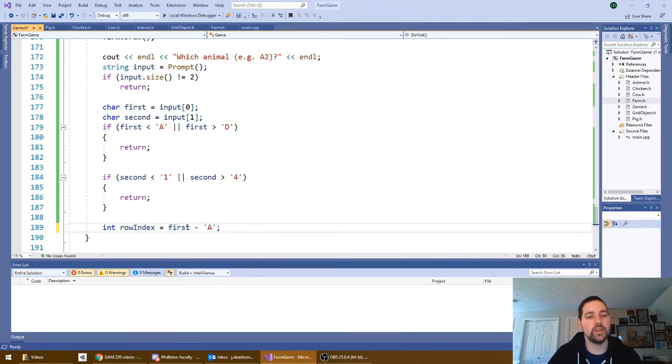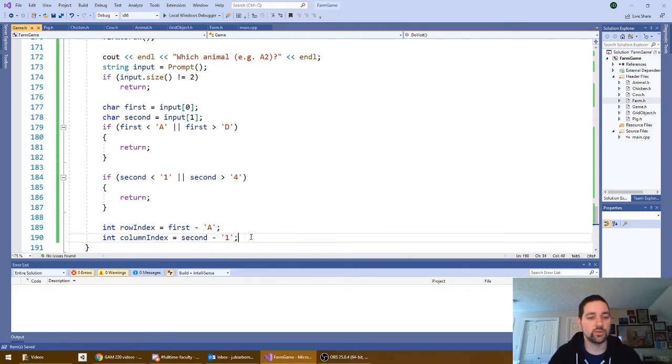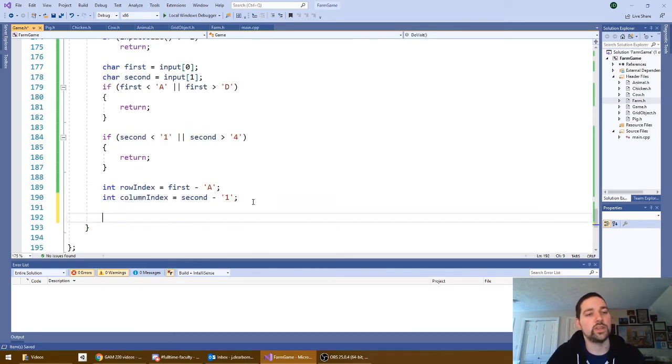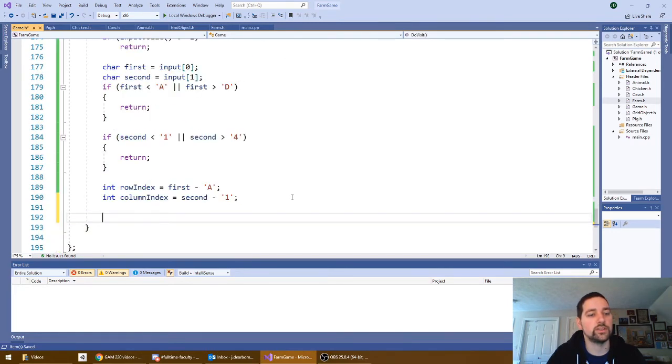First minus A. If this was D, we'd get 3, right? Yep. All right. And then our column index is going to be second minus the character 1. Make sure they use the character 1, not the integer 1, because that means totally different things. Okay, this character minus the character 1 is going to give us another index, and then we can access our grid using those 2 indices.